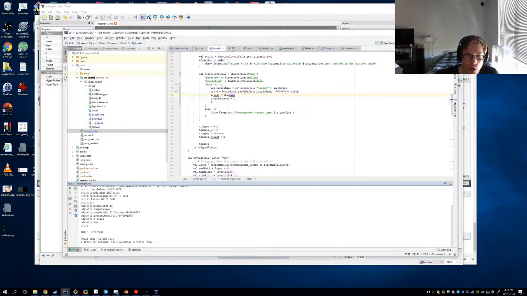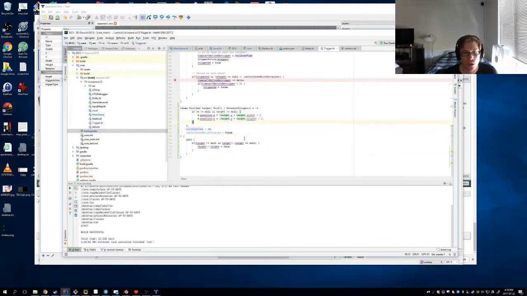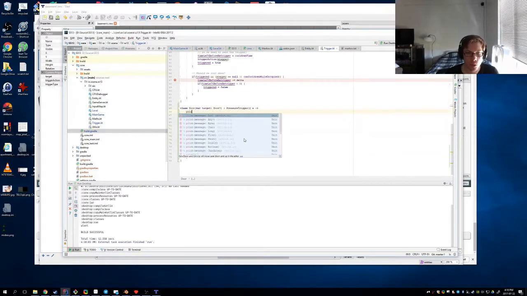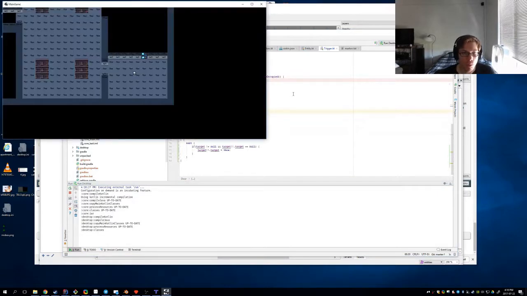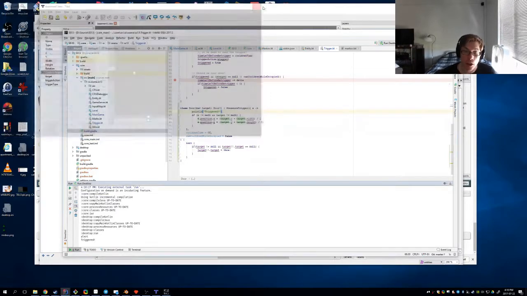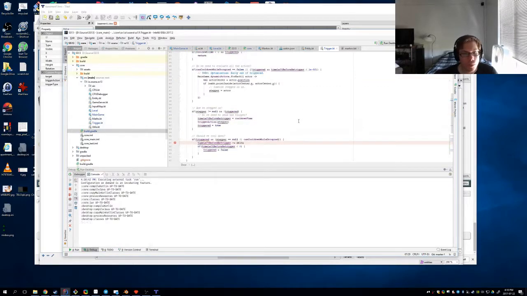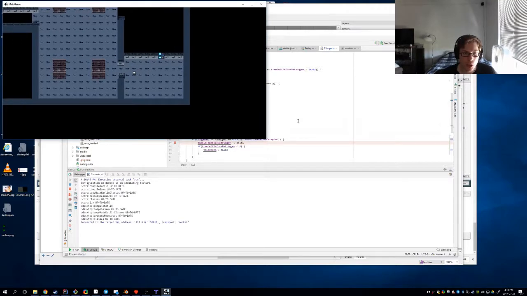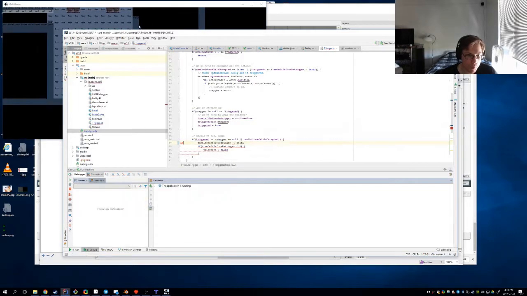I'm going to jump back into triggers, and let's say our pressure trigger action, run trigger, just to see if we're actually hitting. Okay, so we are hitting it, but either the entity is null or the target is null. So let's debug. It's probably going to be the target. Oh, yeah, this one. Mute. Continue.